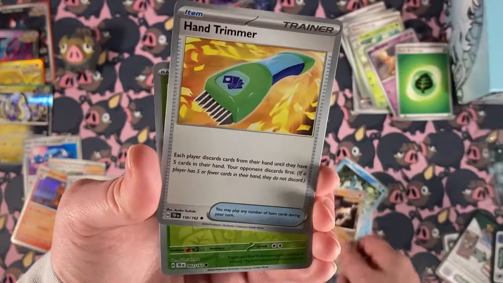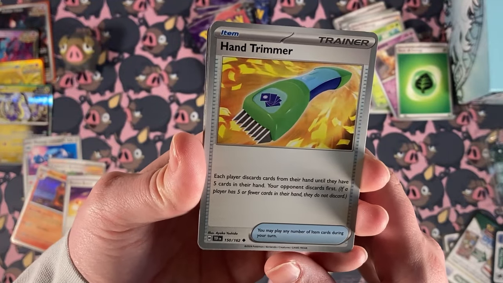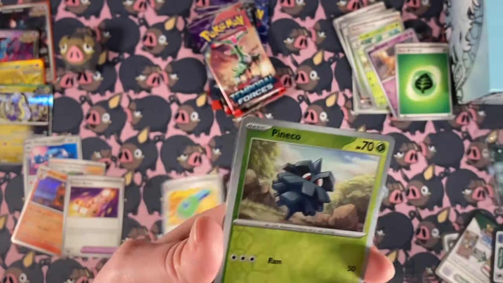Sandy Shocks. Hand Trimmer. Now this card's insane. Each player will discard cards from their hand until they have 5 cards in their hand. Your opponent discards first. So if your opponent has a huge hand, you can play down the Hand Trimmer, and before you know it, they've got no hand.